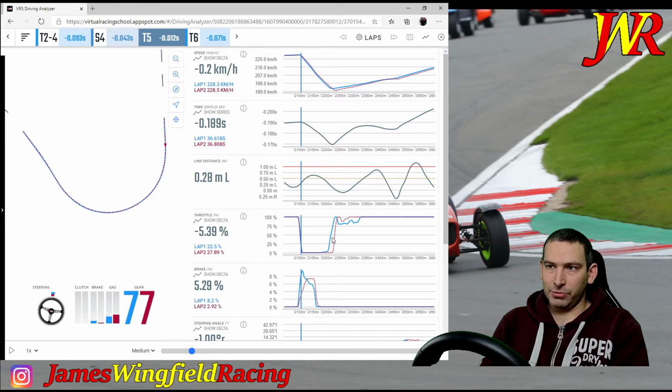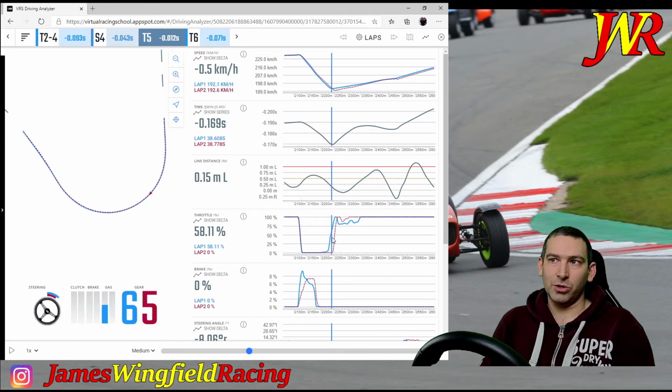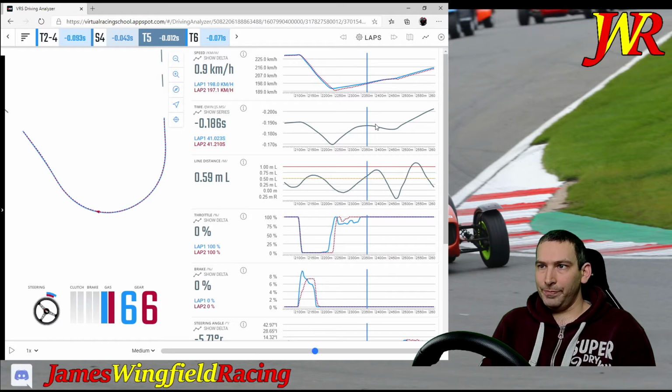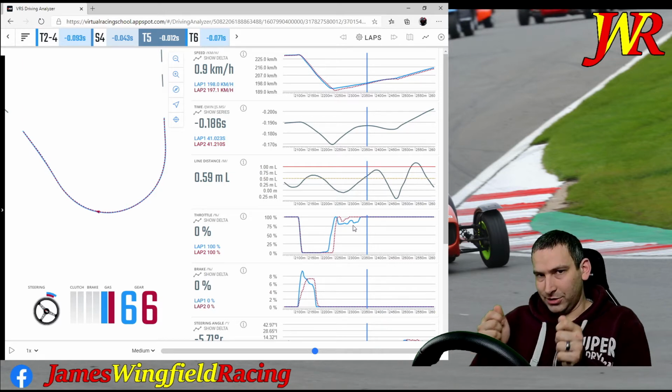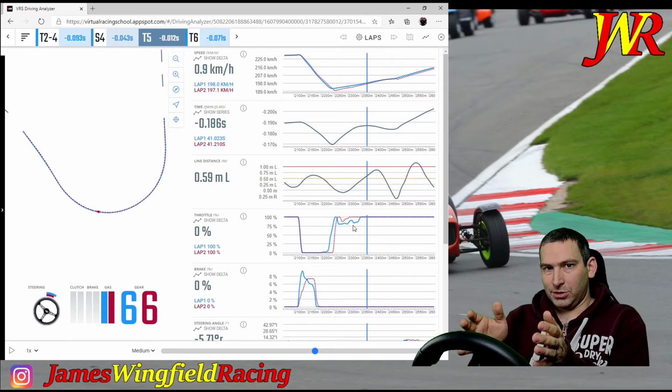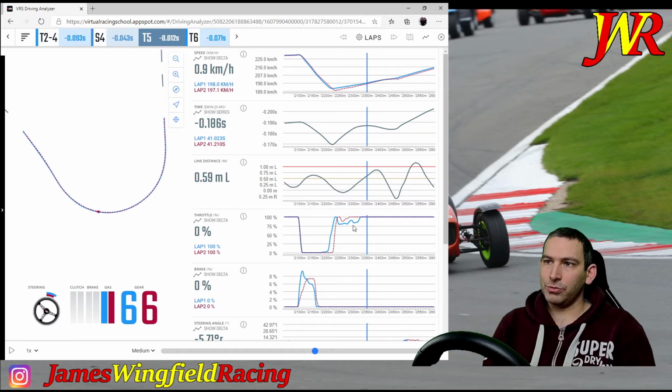I'm slightly earlier on the throttle in this blue target lap because I've got a bit more confidence in the car. So I've picked that throttle up slightly earlier, and again you see that it's paying me back on the way out of the corner where I'm quicker, about 200ths quicker on the exit. A slight waver on the throttle here because I felt like either I'm running out of track and it's understeering a bit wide, or I felt that the back's just starting to go, and I had to blend out the throttle to control it. And that's stopped my rate of acceleration, so it's slowed them both back down a bit, but I've still ended up gaining on the exit.